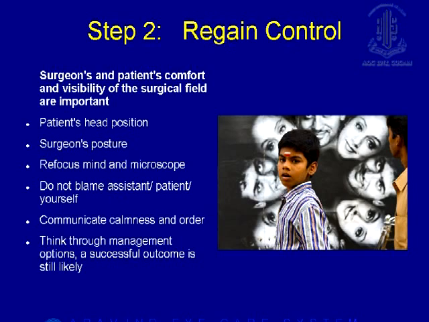while your patient, under topical or under anesthesia, is very carefully listening to you. Whatever you are saying there, they are really listening to it. If there is a nucleus drop or something else, they are listening to every bit of it. So just adjust your posture, refocus not only the microscope but also your mind into the case. Don't blame anybody. Communicate a calmness and order in the operating room. If you do all these things, I'm sure the management options will come your way. The patient, the table, or your experience and skill will let you know what next to do.